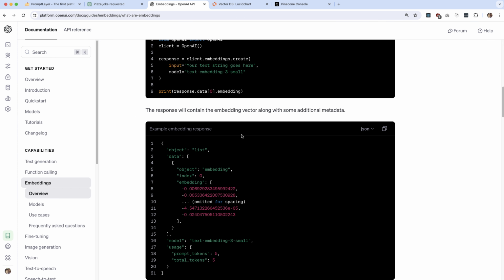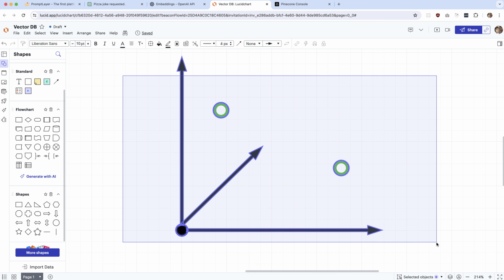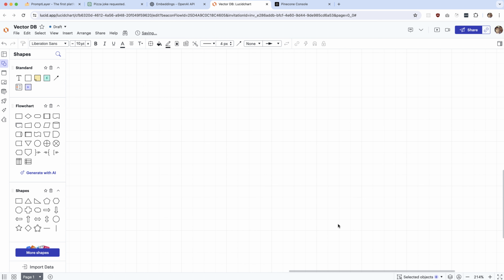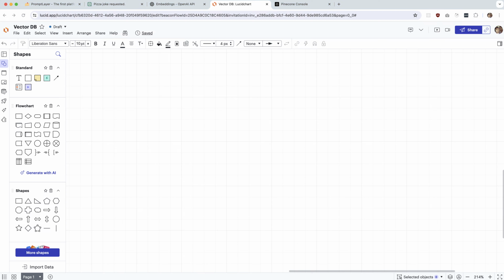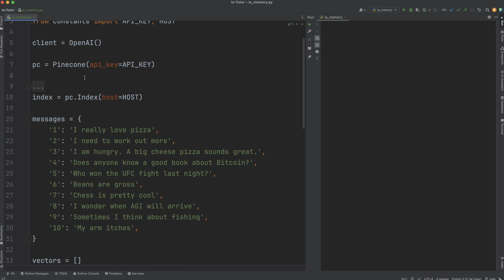All right, that's interesting. So I guess we're getting somewhere. We know that different text aligns with different points in space, but I still don't see how this is going to help us with that long-term memory pizza problem we were talking about earlier. So check this out. Let me go ahead and get rid of this. And now that we had our little side quest talking about space, let's take a look at a more realistic example of what's going to happen. In this example, instead of this text right here, I am going to be converting these little messages to vectors.